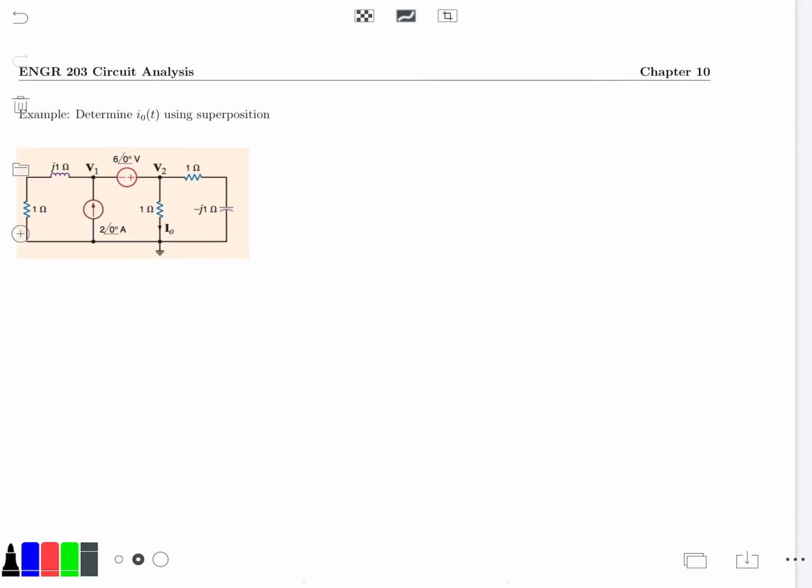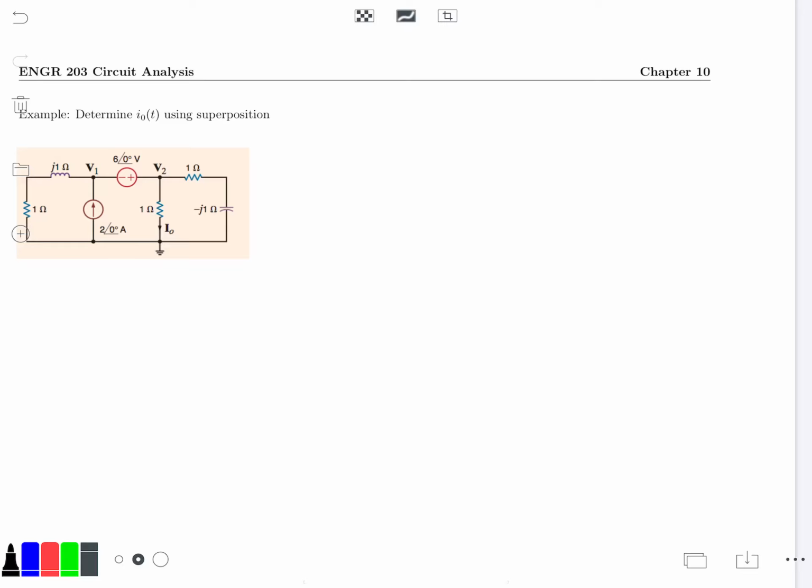Solve the same circuit now using superposition this time. Now, superposition is not something that you would probably choose to use very often, but it does happen sometimes that it's very useful. And in fact, we are going to have one problem at the end of chapter 10 where it's actually required to use superposition, but we'll get there.